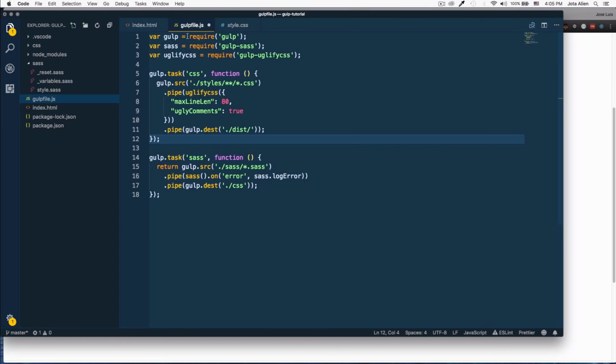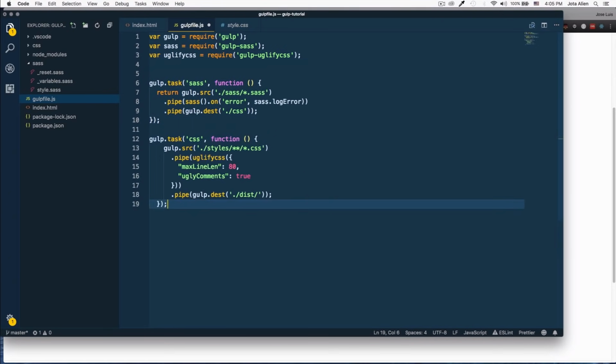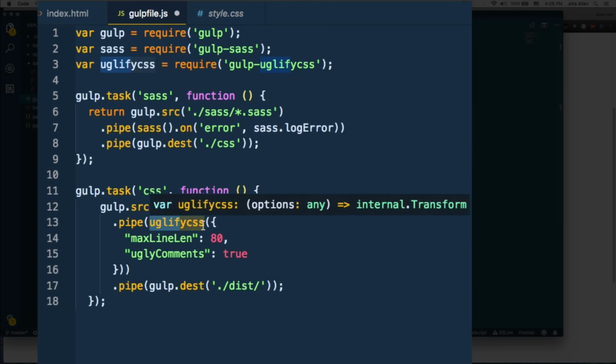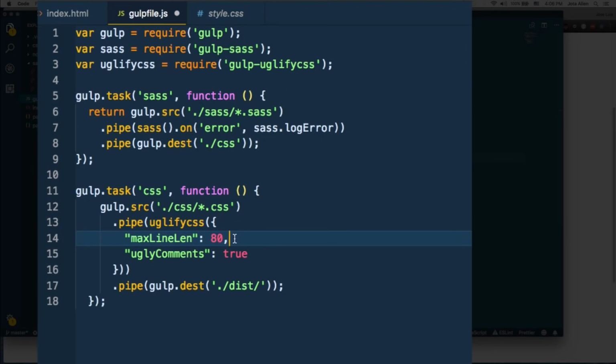All right, so as you can see, it's kind of doing the same thing all over again when you have a new package. I'm just gonna put this one down here, you don't have to do it like that. All right, so right now the task is called css and it's gonna take the file from this. So let's change it. It's gonna be inside our CSS folder and I'm gonna do the same thing. Every file with a CSS format is gonna take it and uglify it, which is another word for minify it. And we have some options here that I'm gonna explain to you. For example, max line length is like every 80 characters, I want a new line, which I don't want, but I'm gonna leave it like that so we can see how it looks. And it's gonna save it on a folder named dist. This can be whatever you want, really. I'm gonna leave it like that.